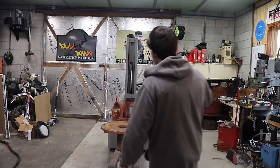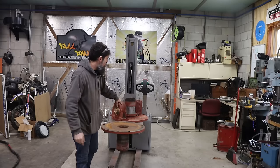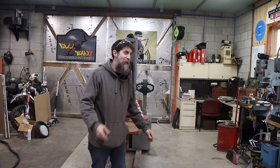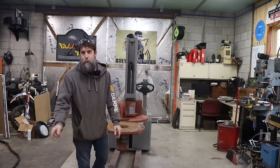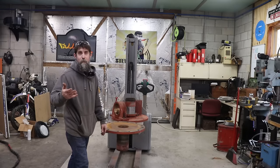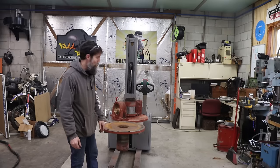So these are completely disassembled, and I want to say a big thank you to my buddy Matt for helping me get these apart, because it was a lot easier with two folks than it would have been with just me, myself, and I. Matt's the type of guy who's not afraid to get dirty, not afraid to break a sweat, puts in whatever effort it takes to get the job done, and doesn't complain. He's just an awesome dude to work with. We work together 8 hours a day, 5 days a week. Pretty much know what each other's thinking. So I appreciate his help.